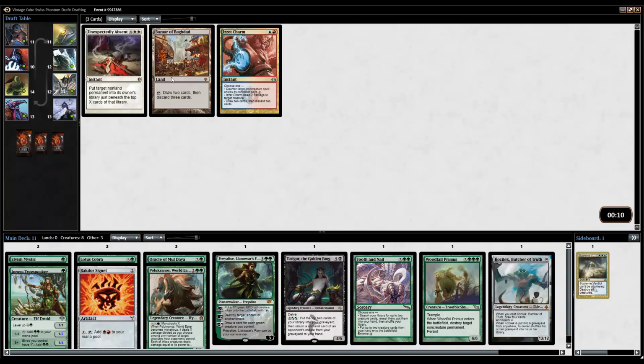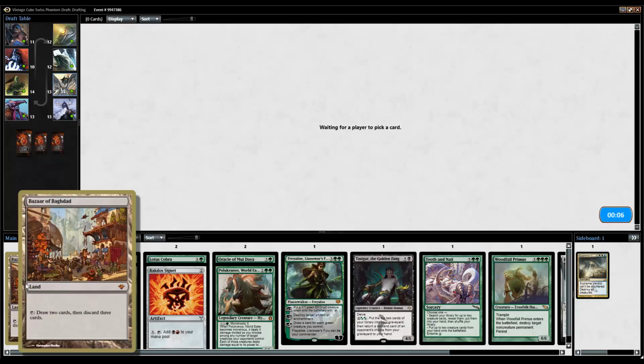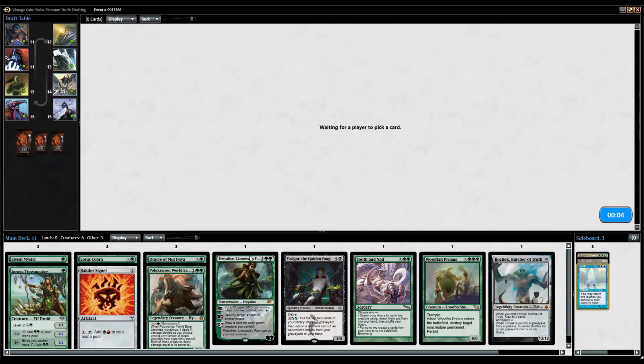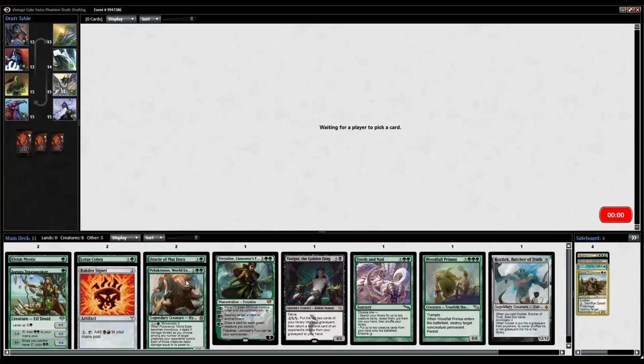Last 3 picks, we get Bazaar of Baghdad. Sure. Don't know if we'll play it. Kind of hurts the ramp plan a little bit, but you do get card draw. Gush, I guess. We're not going to play it. And a last pick, Khazali Pride Mage. Sure, we're not going to play that either.